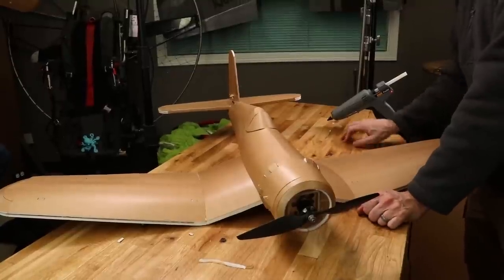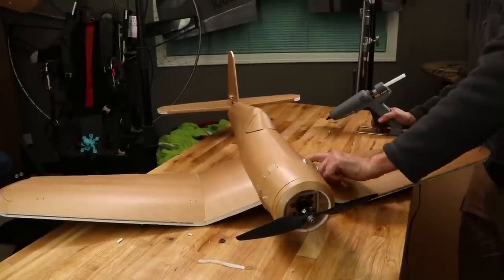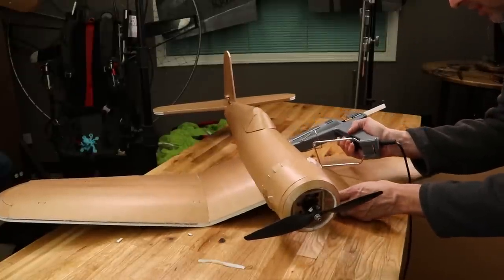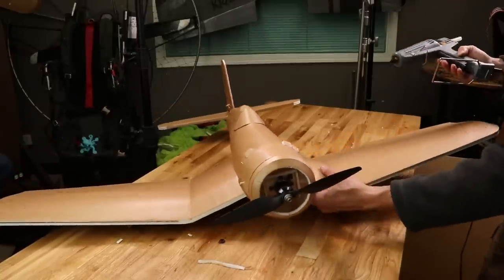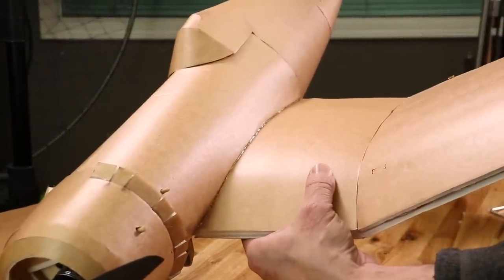Now that the vertical stabilizer and horizontal stabilizer are all lined up, I'm going to add a bead of glue on either side. I'm wanting to run a fairly thin bead of glue to keep everything nice and clean.